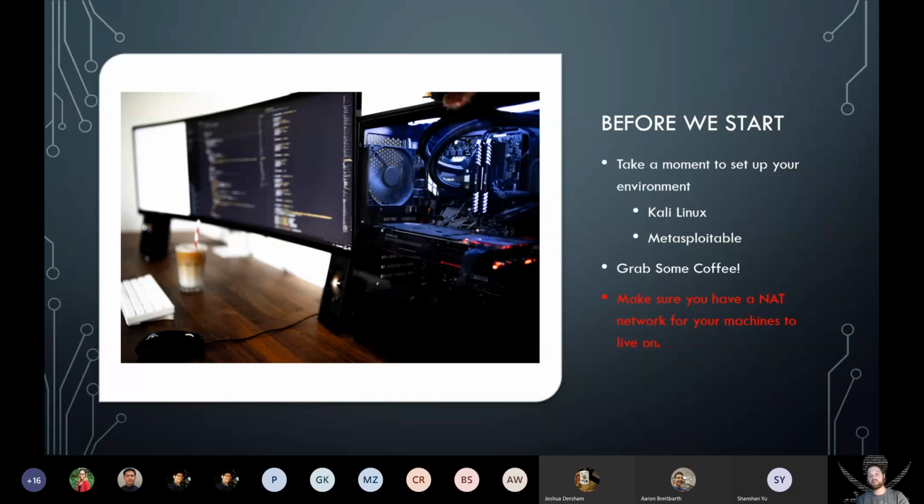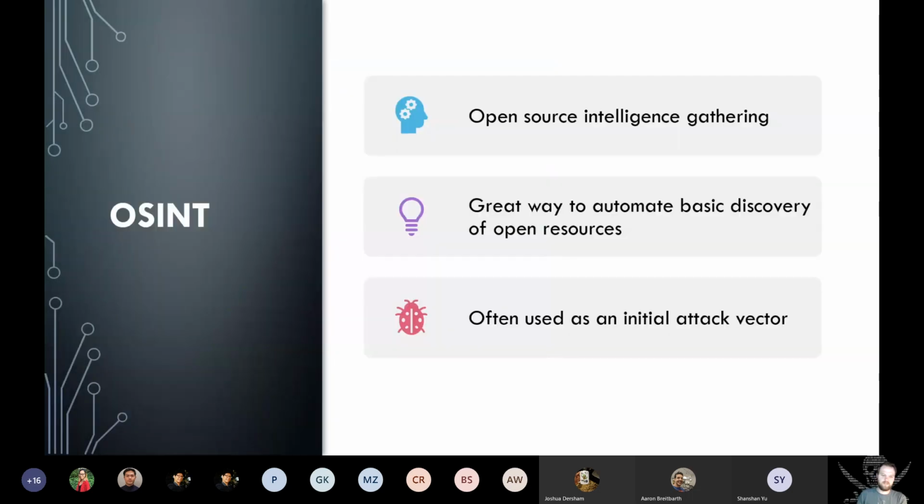And for one of the things that we're about to do, we don't even have to have Kali Linux. You can actually have Google. You just need Google. That's it. I'll try to get it to go to the next slide. Nessus. No. We won't be doing any Nessus stuff. We're talking about open source intelligence gathering.